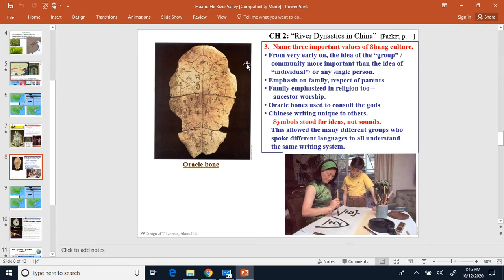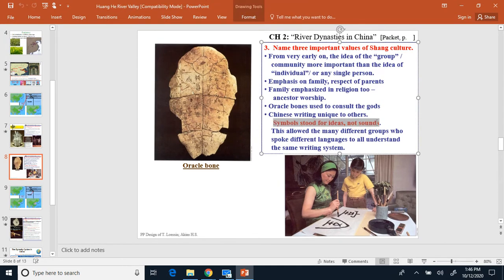But sometimes oracle bones were used for telling the future, consulting the gods. So they write various things on the bones and then shake them up and put them on the ground. So that was something that was pretty common that they would do. But also people would kind of just write stuff on the bones instead of using paper. Because paper took a long time to make and it was kind of expensive. Bones, chicken dies, bam, you got a bone.